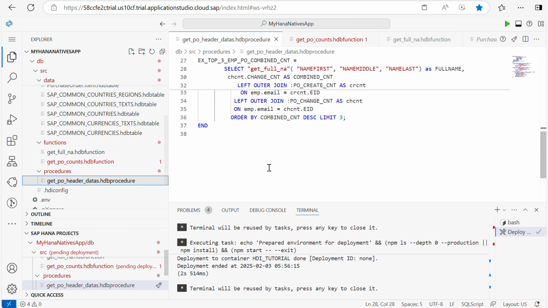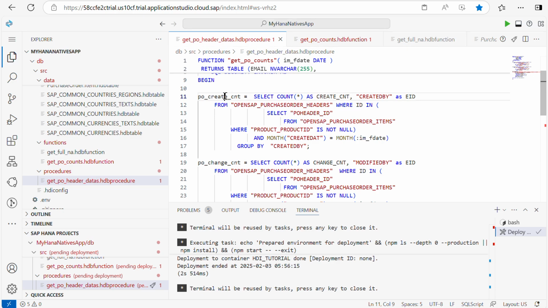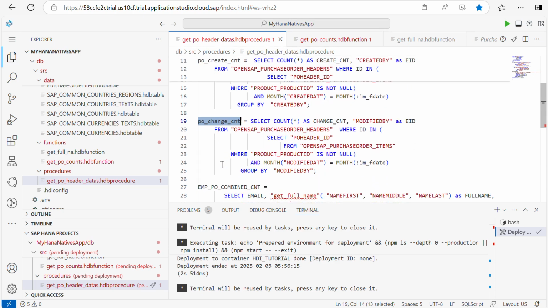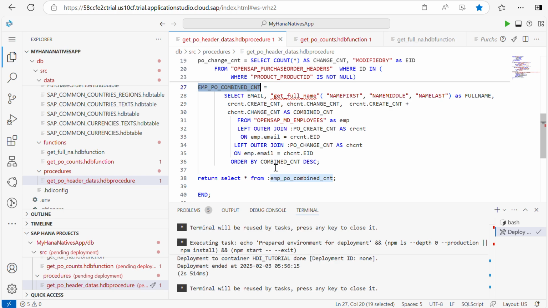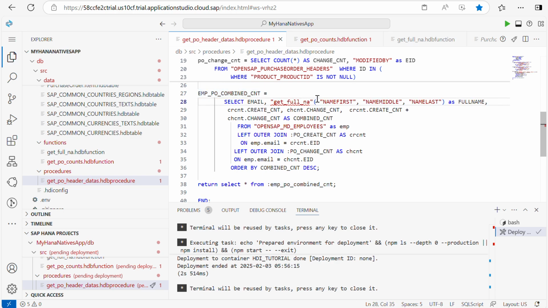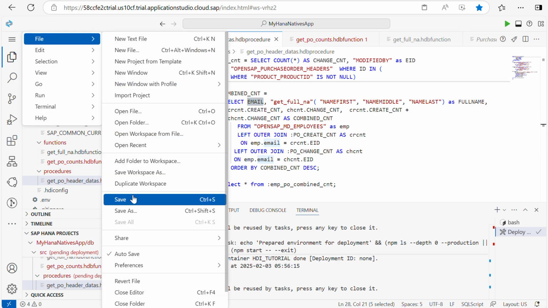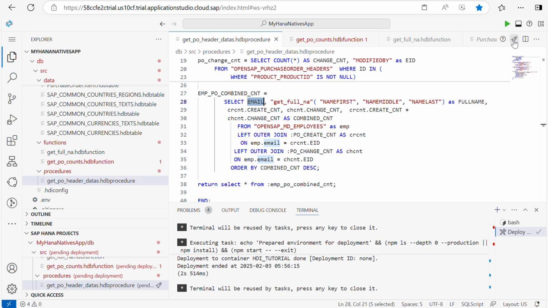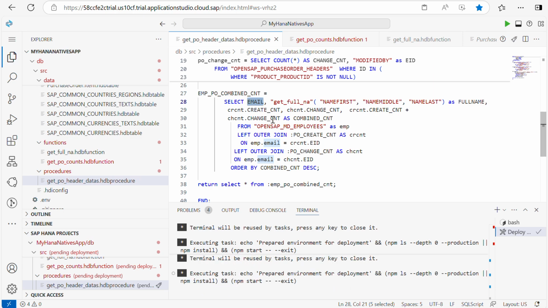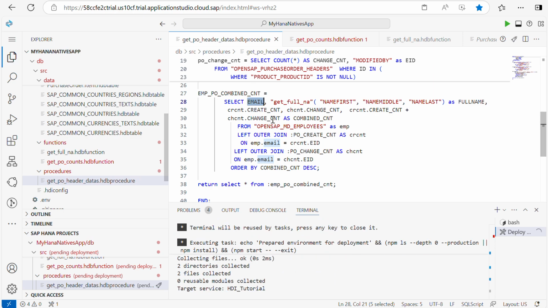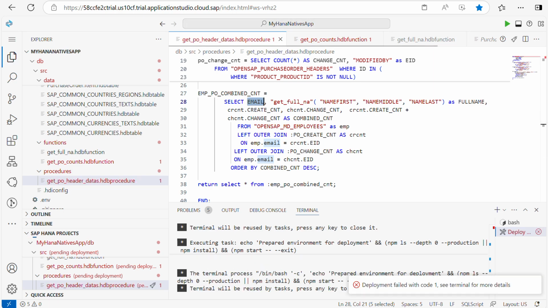Instead, I will copy this stored procedure here and maintain that in this function. So yes, if you see here, this is the stored procedure. Sorry, the variable names I copied from the stored procedure and maintained here, and here I added the email ID also. Once it is saved, again File, click on save, then deploy. Once you deploy, there you can see the email ID also, including full name, created it, everything.